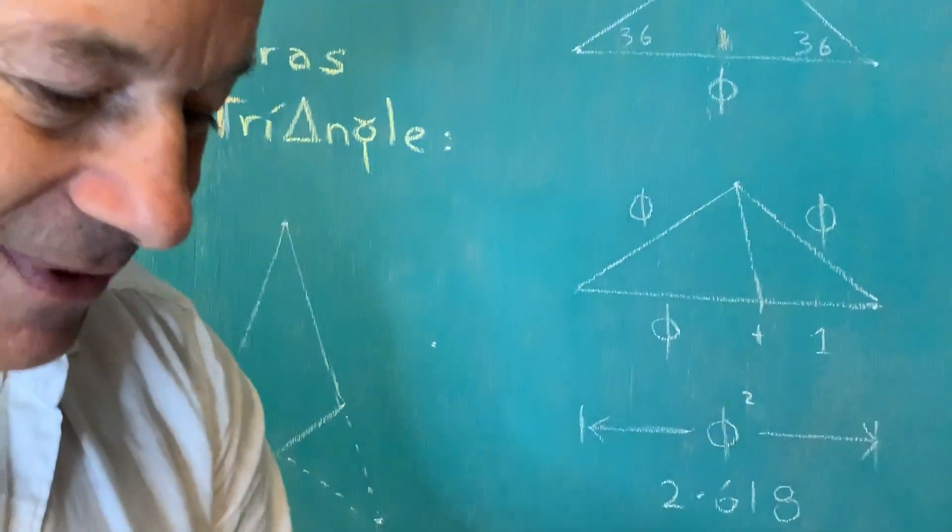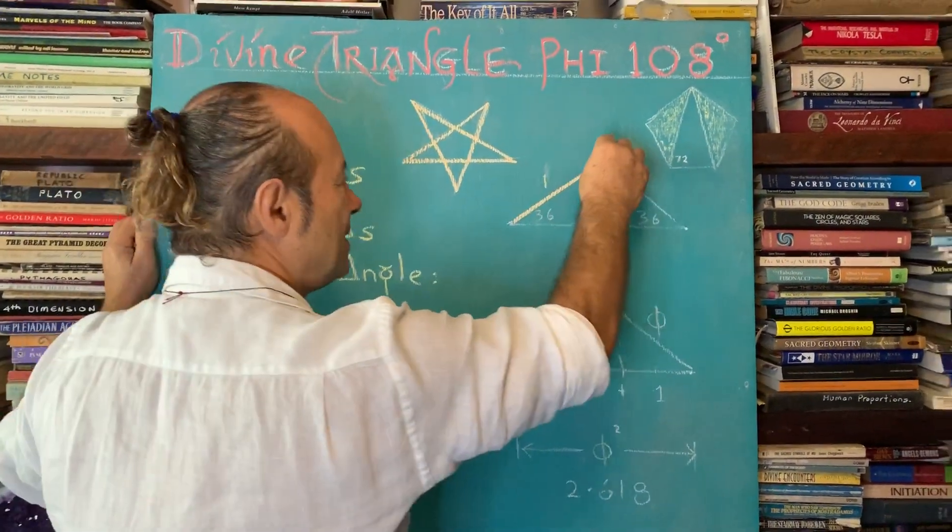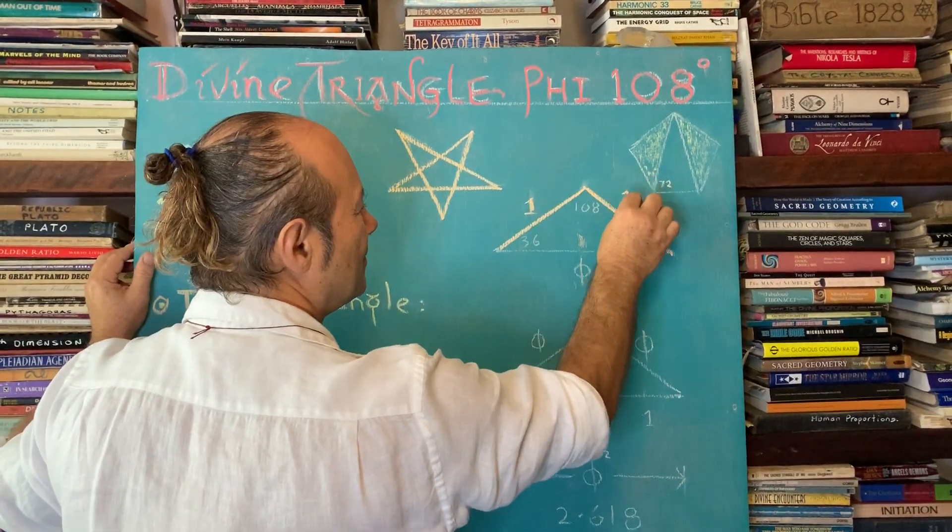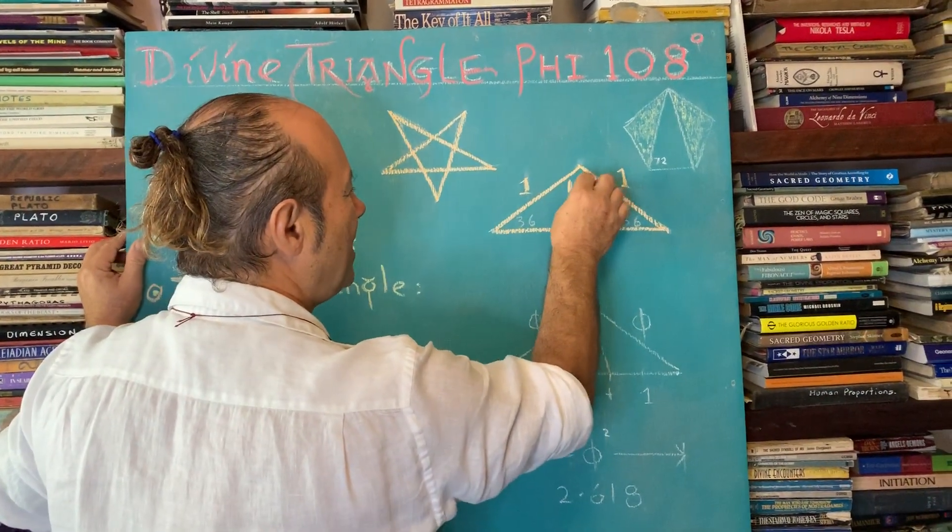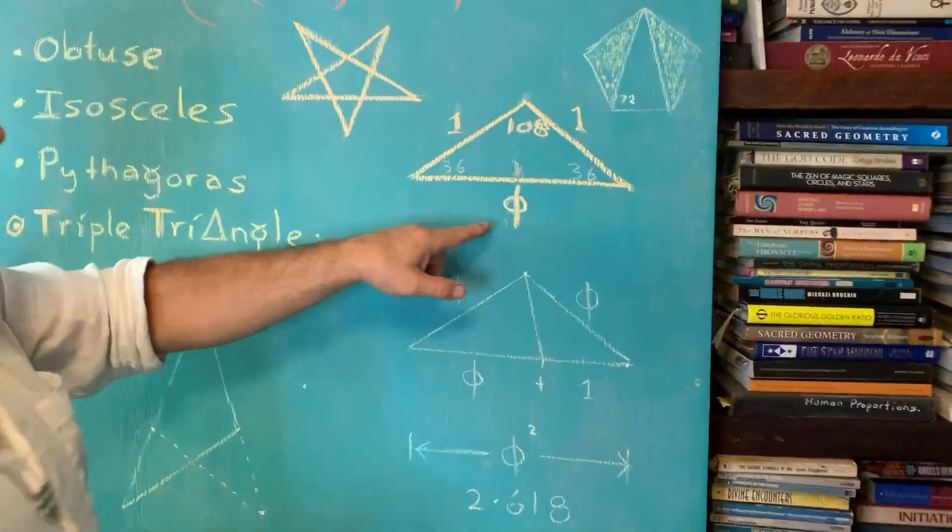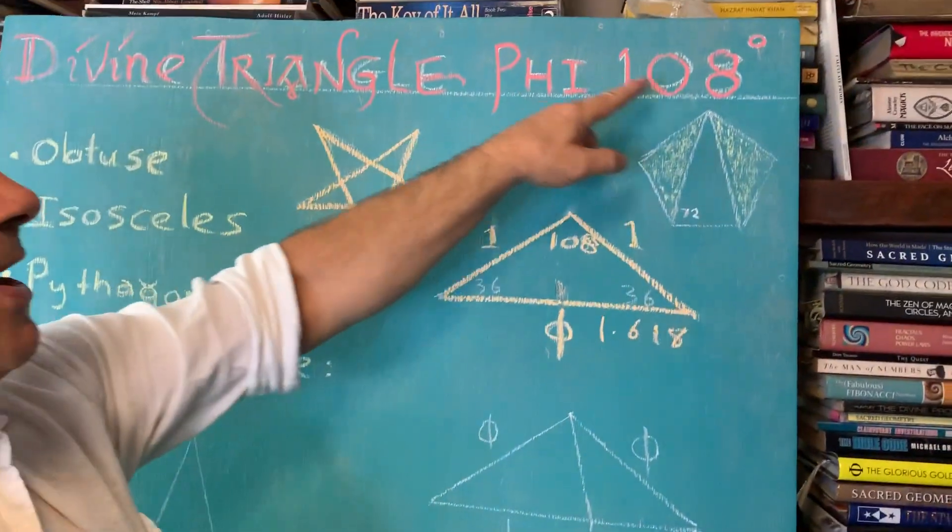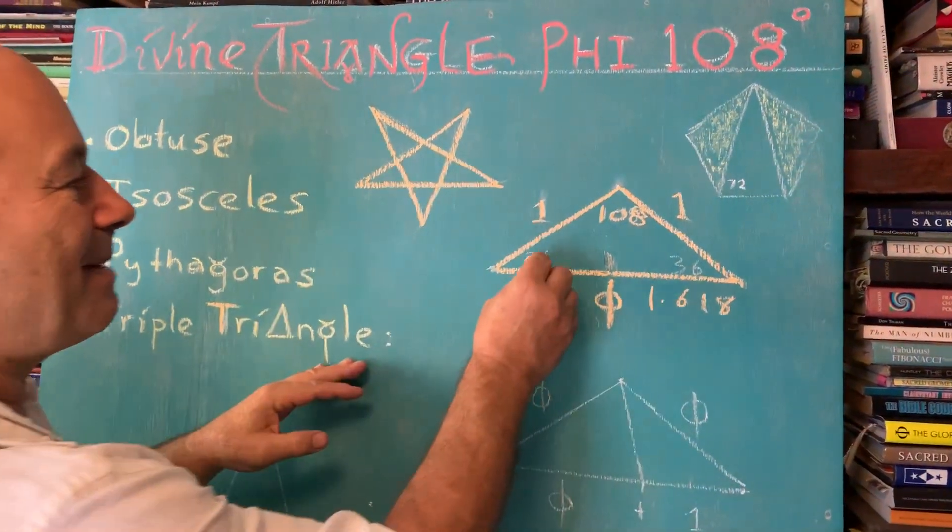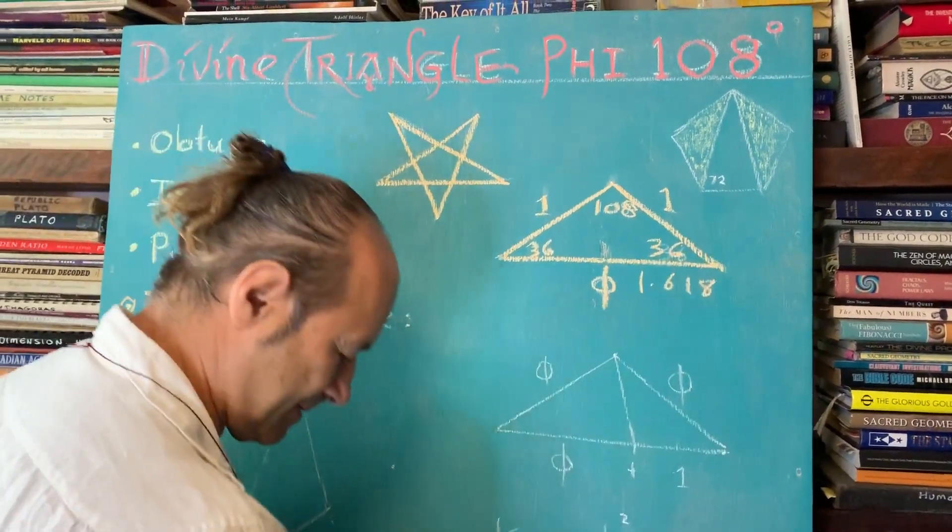So let's start at the beginning here. I'm going to draw this triangle here. One, this is one unit, one unit. So we'll call it one and one. And this length here, when the top angle is 108 degrees, this distance is phi. So when we say phi, it's really 1.618. So this is why it's called phi 108. It's a phi 1 and phi and 108 degrees. And that means that these smaller angles here are 36 and 36.